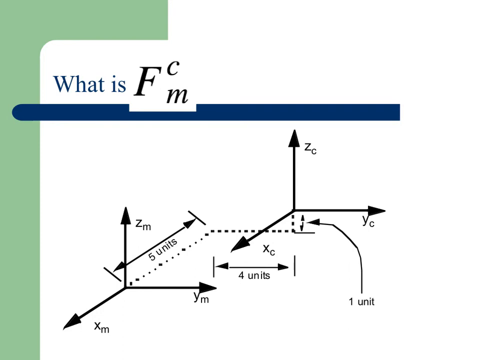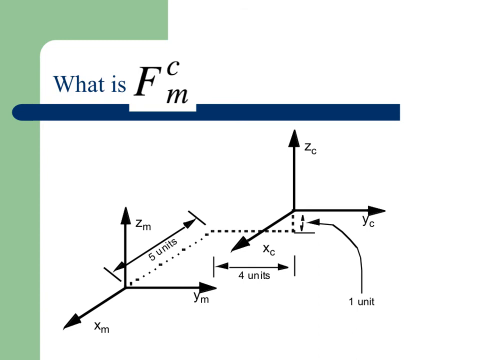Okay, last pair of axes for this slide set. Now I've tried to show you how these two coordinate frames differ along all 3 of the axes. So they differ in the up-down direction, they differ in the left-right direction, and this is the in-out direction, right? So because of our conventions, we can say that it looks like the C coordinate frame is behind the M coordinate frame relative to us looking at it on our screen.